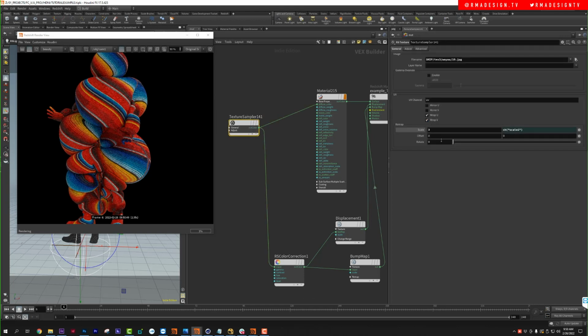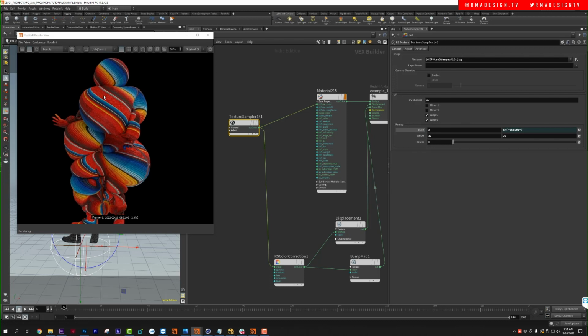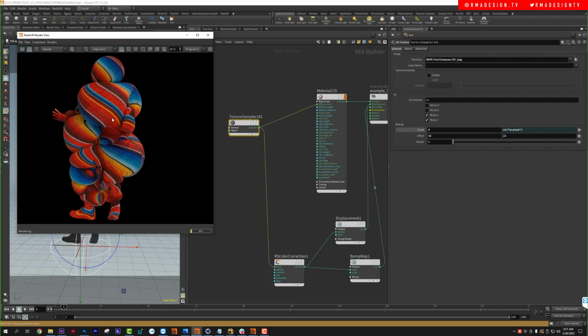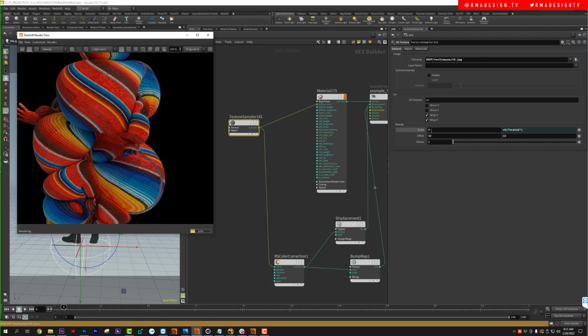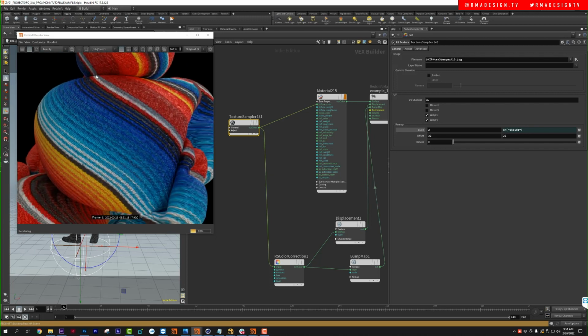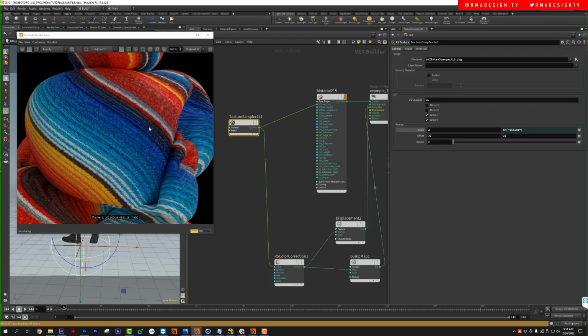So when we change the offset, it changes it on both, the diffuse and the displacement. Just want to see if we can get a cooler pattern in there. Yeah, that's pretty cool. My displacement on bump might be a little high.